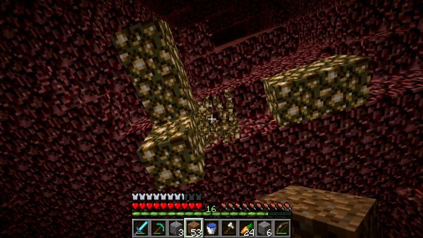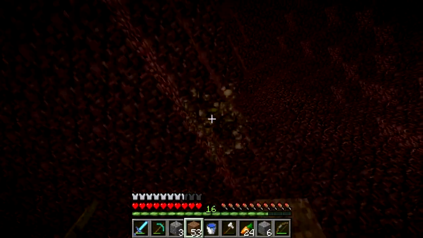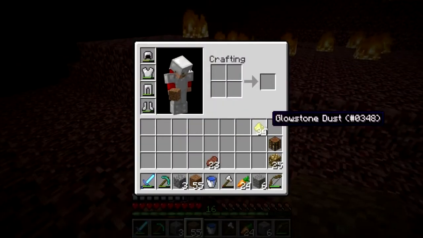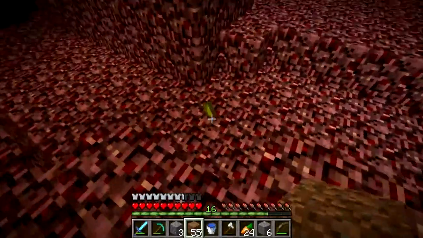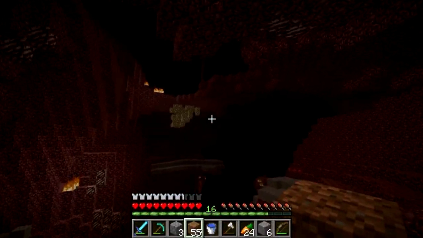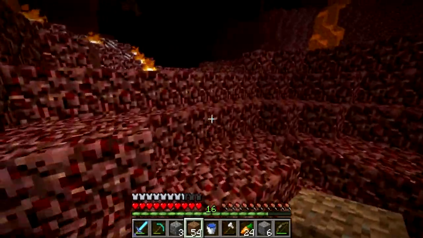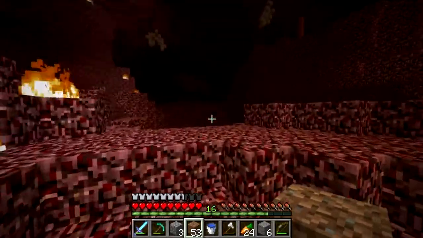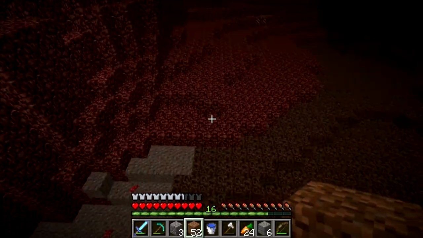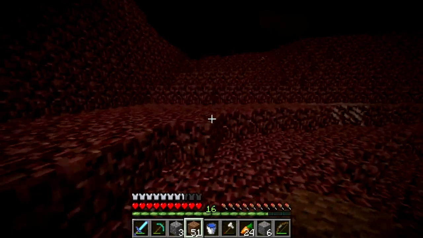Hey, there's a cave up there. Boom, boom, boom. Boom. Oh. Stay with me. Oh, that's less. I wanna go for that glowstone then. Shit. Let's see. Soul sand. Of course. Ouch. Alright then. Let's walk around.